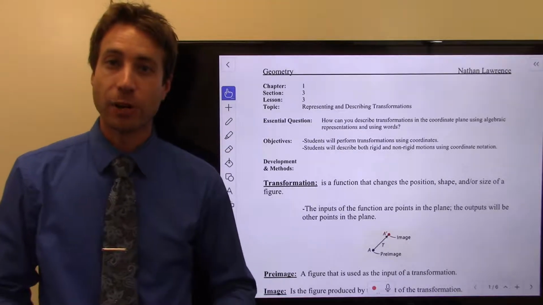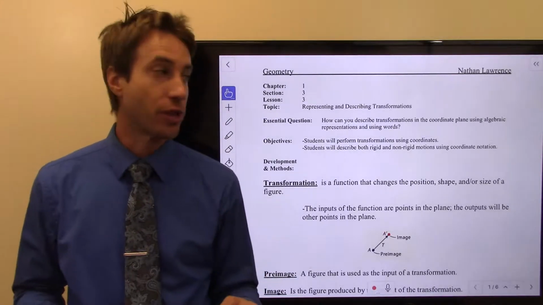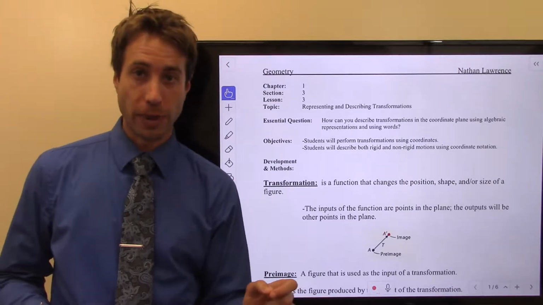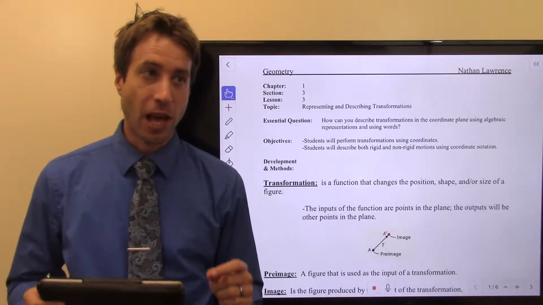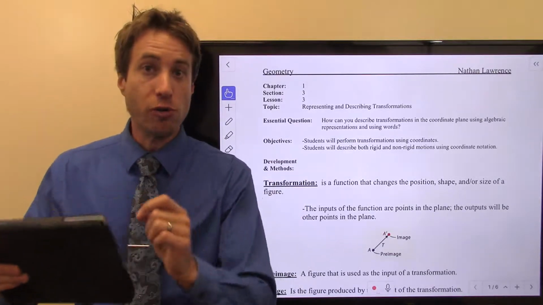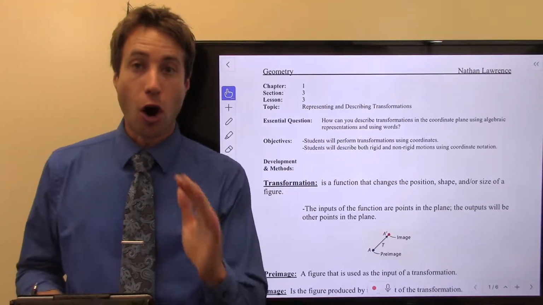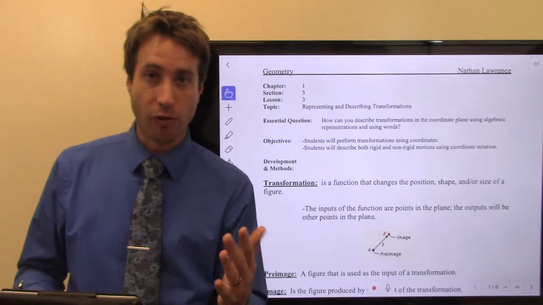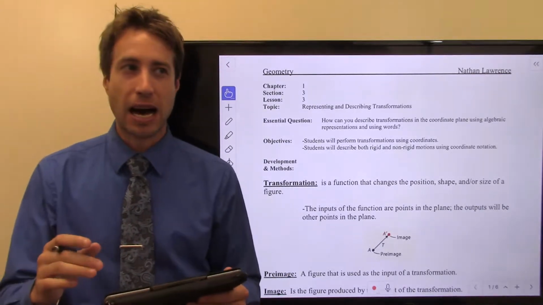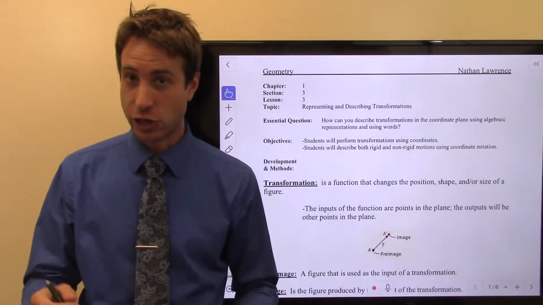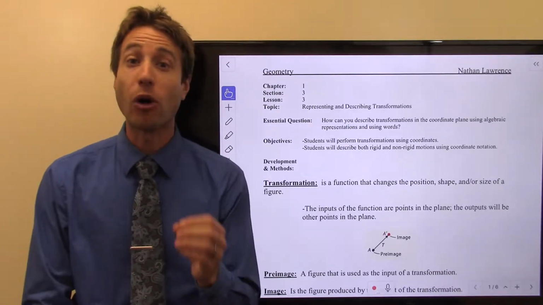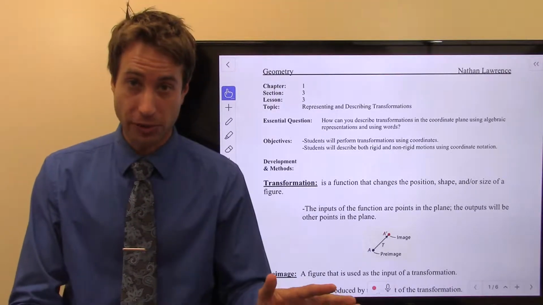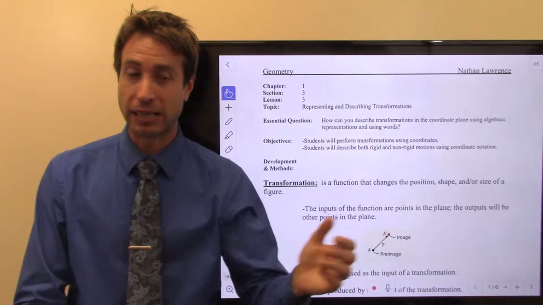What we're going to be doing in this set of videos is follow along with the notes that are going to introduce us to transformations. Now, in geometry, being able to move figures around on a coordinate plane or not on a coordinate plane, being able to perform transformations is going to be a major topic in geometry. So much so that we will actually have an entire chapter dedicated just to transformations. And that's coming a little bit later.